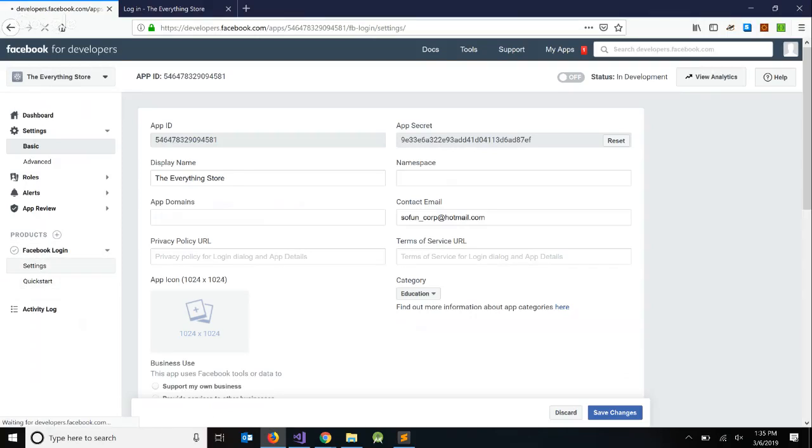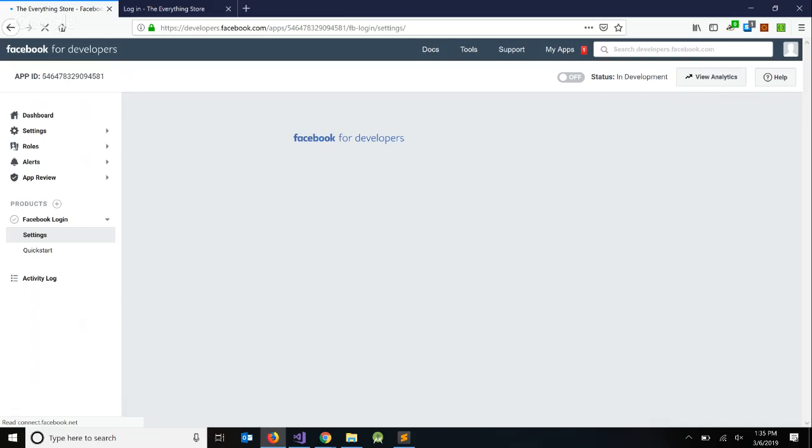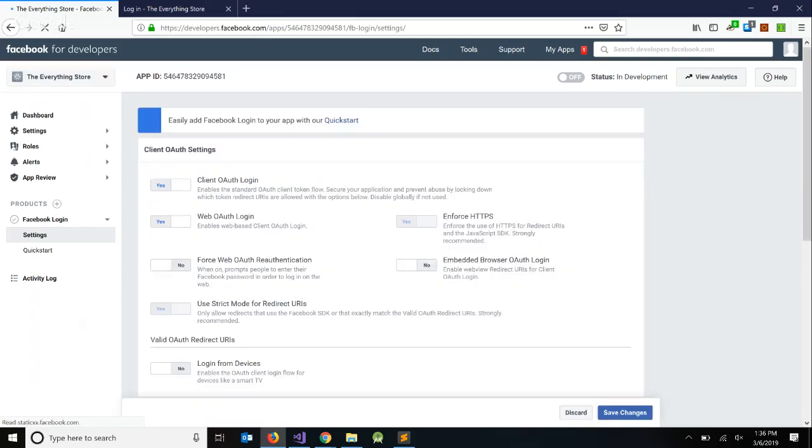So I'll click on my settings. I'm not sure why this is so slow. Okay.